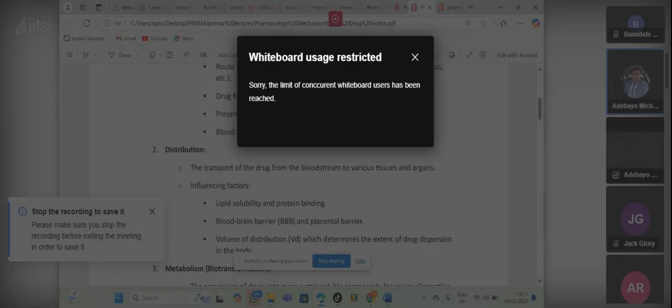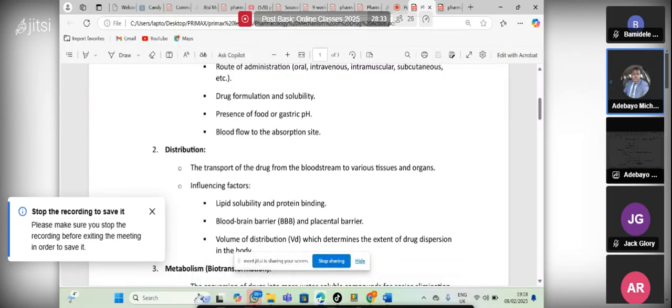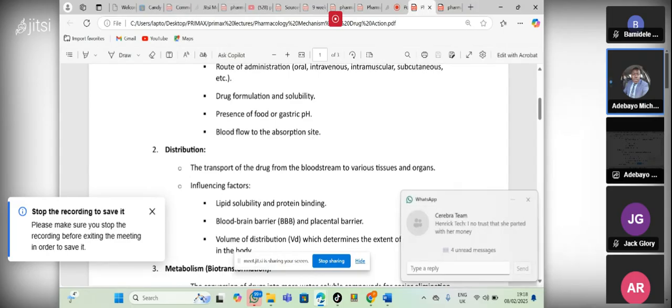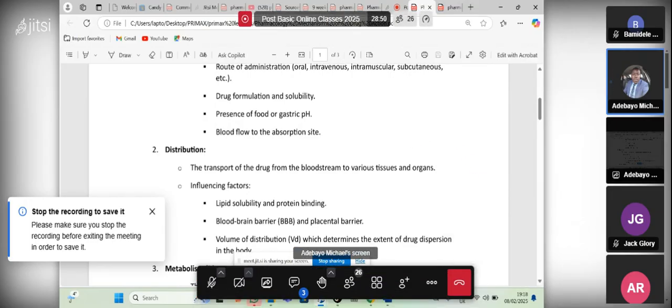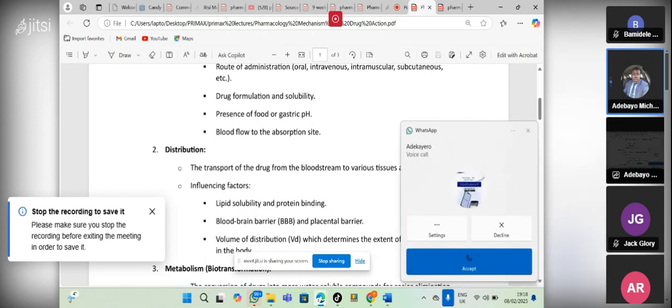So quickly, let's go into distribution of drug. It is the transportation of the drug from the bloodstream to the various target tissues where the drug is going to act. That is what distribution means. Okay, you are giving this drug intravenously from the cannula site, maybe using the veins around your radial area. You are giving it, but it's going to get distributed. Maybe the target is actually something that has to do with the liver or something like that.